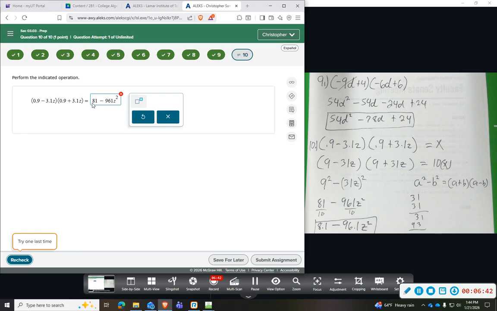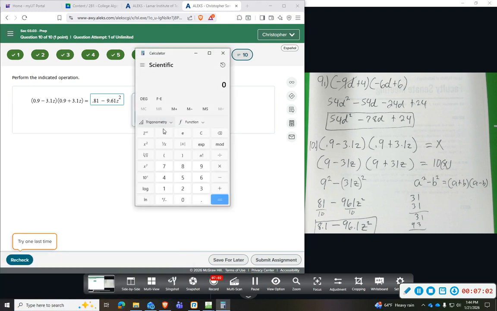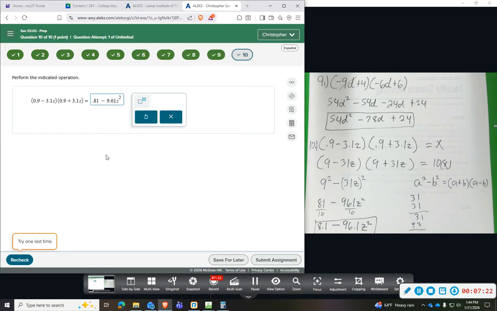Oh, this should be 0.81. I'm sorry. When you multiply with a decimal twice, it moves it over twice. So it should be 0.81, and this should be 9.61. Okay, I think I need to leave it all the way in decimal form. When you do 0.9 squared, that decimal gets moved further to the right. We get 0.81, and then when you do 3.1 squared, you get 9.61. So I should have added an extra decimal place instead of moving it just to 1.